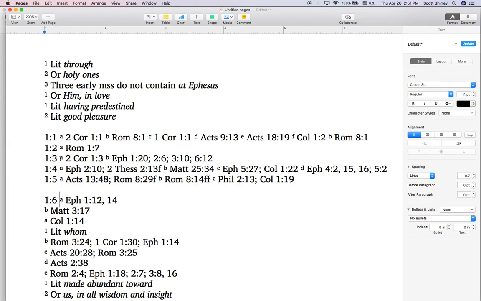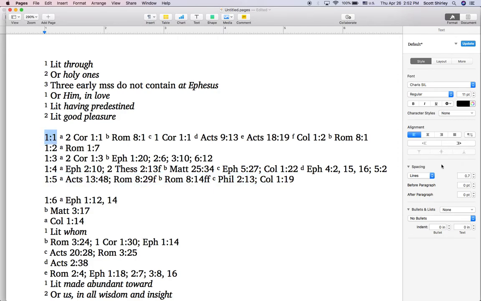Sometimes doing it this way messes me up because, for example, chapter 1, verse 2 might not actually have a cross reference there. It might be nothing. It might be footnote only. But sometimes I'll get to a section and say, hey, my numbers are off, so I have to go back and find that. It's not a big deal. You just take care of it. So now I'm going to grab all these goodies.